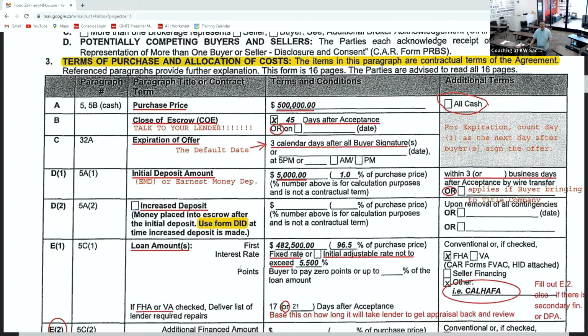Once that expiration date hits, technically the seller could no longer accept. So, just as a corrective action, if you do get an acceptance after it expires, just shoot a copy of the contract back over to the other side, and have the seller sign and initial, date it, and send it back over, just to have all your P's and Q's dotted.